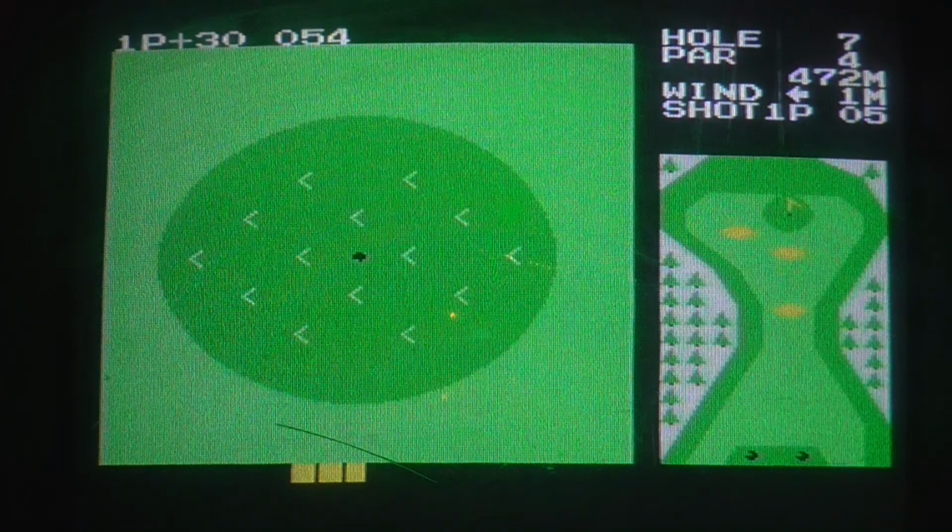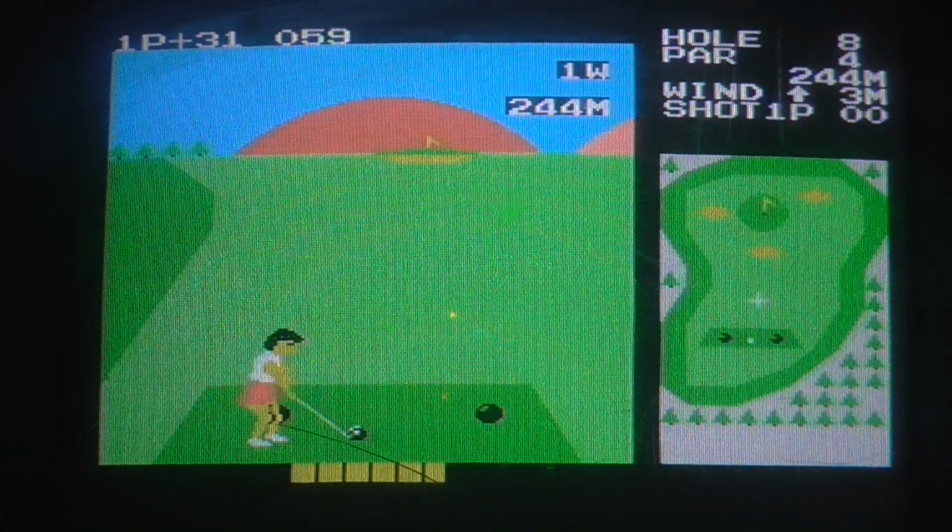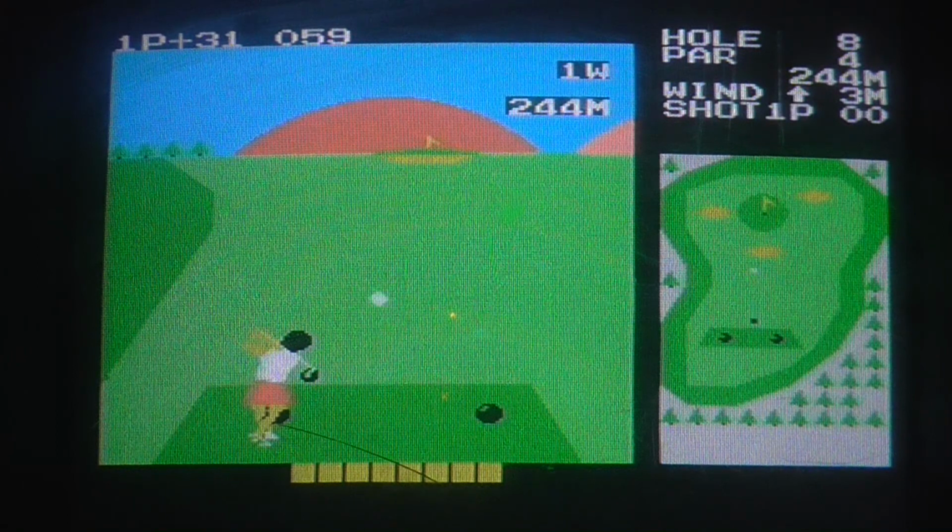I'm sure there'd be a jingle there, but no, just kidding. I'll put the hiss on for a little bit, just for a bit of variety, eh? Oh, I don't think we need full power, do we? And we've got a wind behind us as well. Let's just go like this then. See where that takes us.